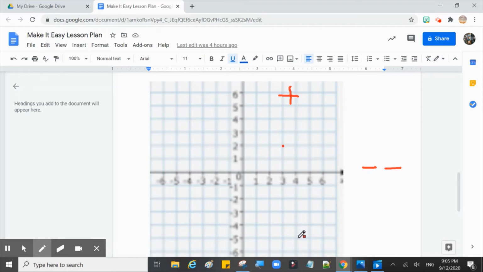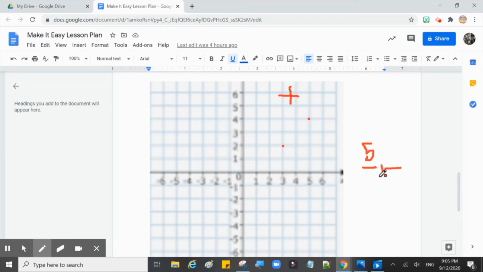Let's try to find 5, 4. We always start off with the x-axis. We found 5. In the y-axis, we found 4. So then we would put the dot right here. That should make sense by now. So this is how you find an ordered pair in quadrant 1. So again, 5, 4, you would just write 5.